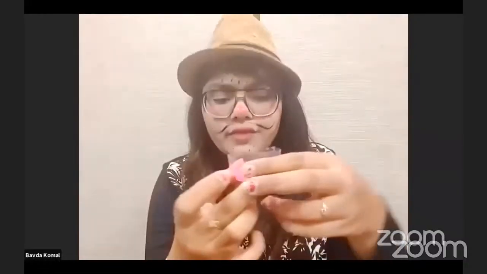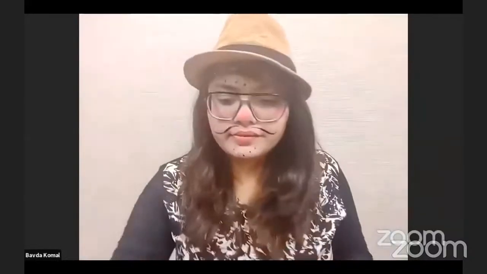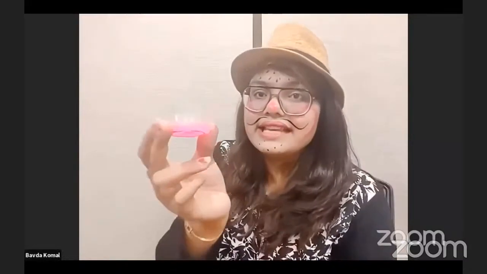Okay, children. So the secret behind this trick was that I have taken only the bottom portion of the glass. So come on, everybody. Take a transparent plastic glass and cut the bottom portion with a scissor. Yes, be very careful while using scissors. Scissors are really very sharp objects. So you have to cut the bottom portion of the glass. Very good. Lovely. I want everyone to cut the bottom portion of the glass and you will just require the little teeny mini portion. Very good, kids. I can see my children are enjoying. Well done, my smarty pies. Everybody, wonderful children. And you will require this teeny mini portion.